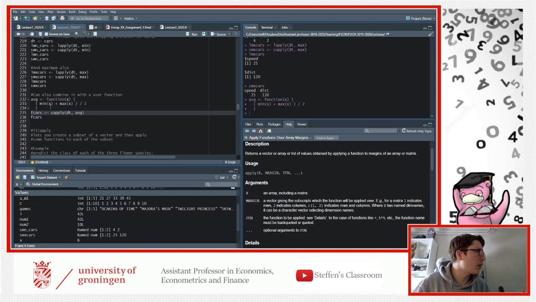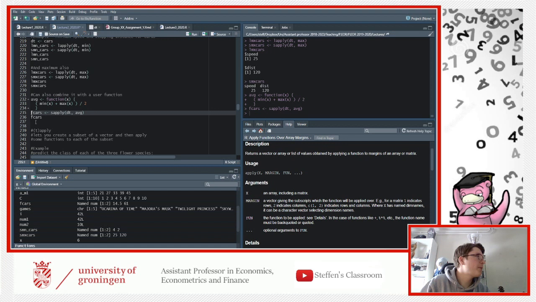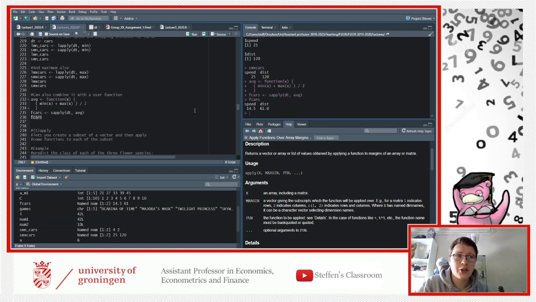It simply takes lowest, highest, divide by 2, which is how we find averages. We learned that back in, I don't know what grade you learned it in, but it's long ago for all of us. And then we see here, we can use sapply to call out the average by f cars. So let me do that. We get the averages of each column, giving an average speed of 14.5. I am assuming this is in miles, by the way. And then here we have a stopping distance of 61. What that is in, I don't know.